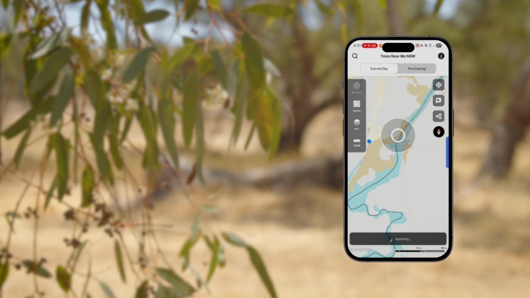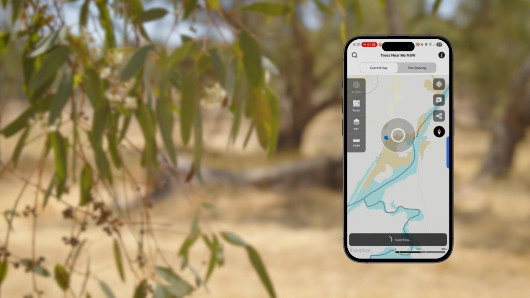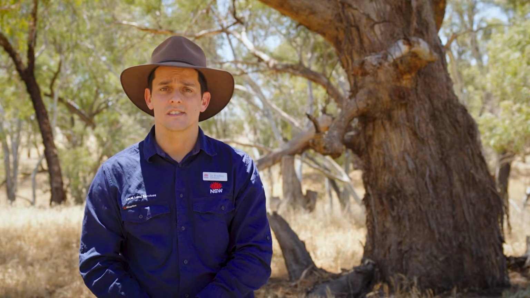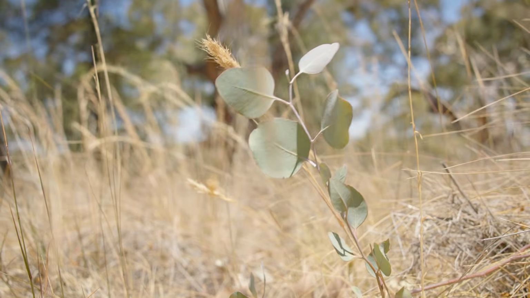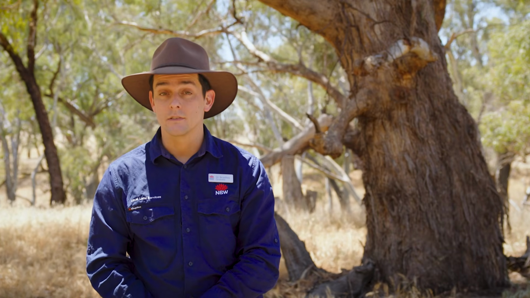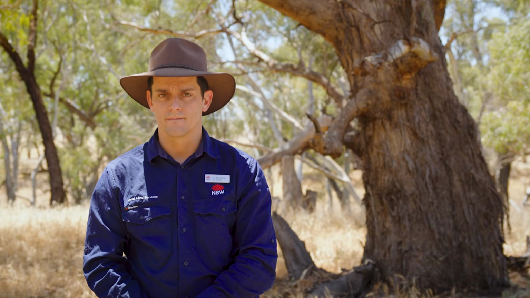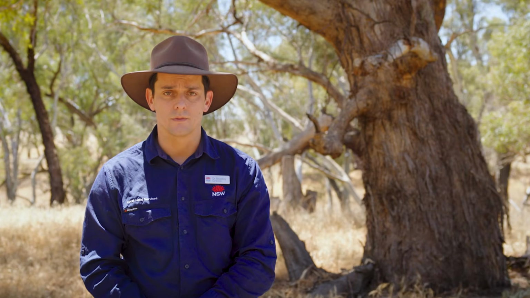The current day and pre-clearing icons located at the top of the window represent two conditions of the PCT layer. Firstly, current day represents the current extent of PCTs across the state of New South Wales. The map is updated periodically based on user and community feedback. Pre-clearing represents PCT vegetation extent created from various data sources. For example, aerial photographic interpretation, environmental layers, and other historical documentation. Please note, this layer is still a work in progress for Central New South Wales, with Eastern and Western New South Wales coverage available to users.